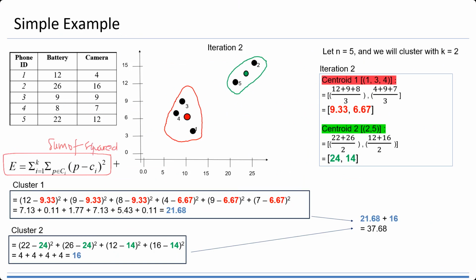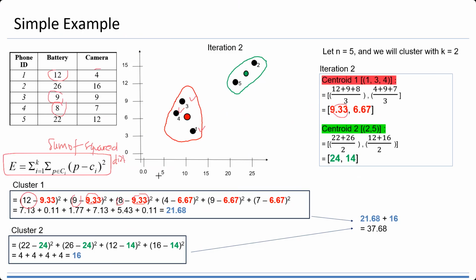Using the sum of square distance, like the graph is 1, we want to check cluster 1. It means objects 1, 3 and 4. So object 1 minus the centroid, and then object 3 minus the centroid, and then object 4 minus the centroid.